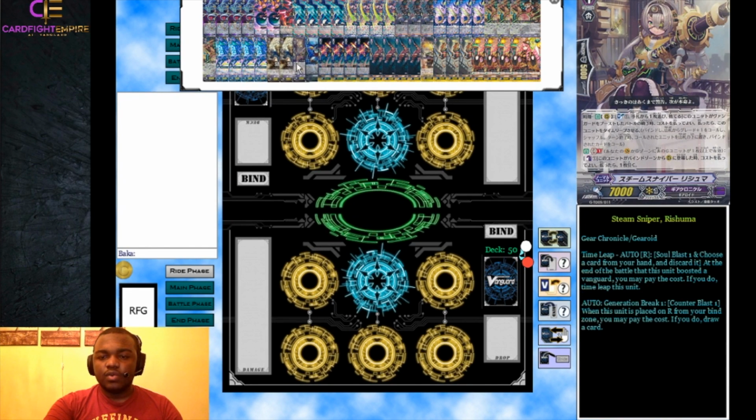Then we have 1 Steam Sniper Rishima. So what Rishima does is at the end of the battle that it boosted a Vanguard, you can Soul Blast 1 and discard a card from your hand. And if you do, you can Time Leap this unit. And then when this unit is placed on rear guard from your bind zone, basically coming back from Time Leap at the very end phase, you can Counter Blast 1 and draw a card. So Rishima refunds itself by drawing you the extra card, but it also gets you an extra attack, which is pretty cool.